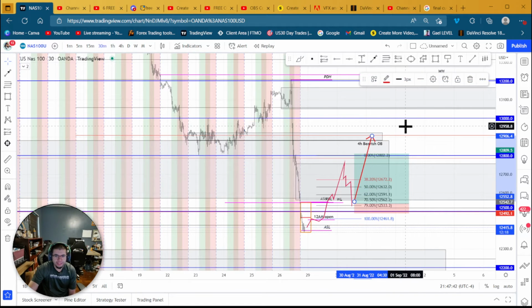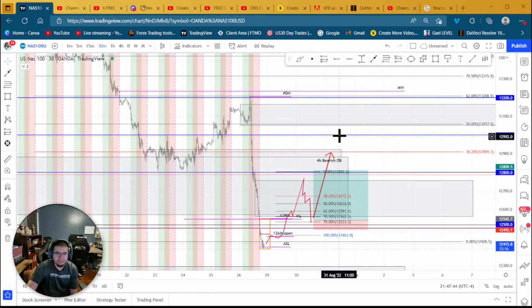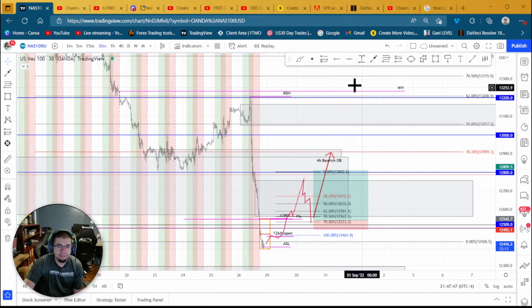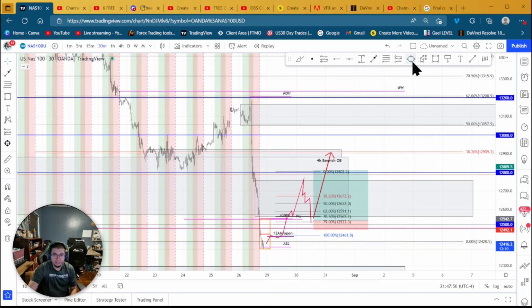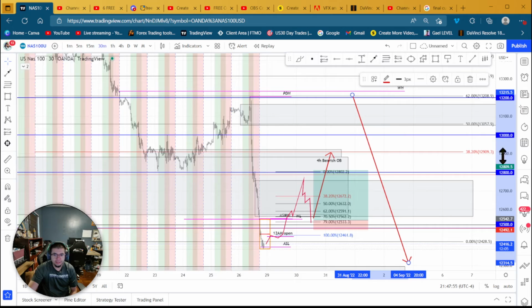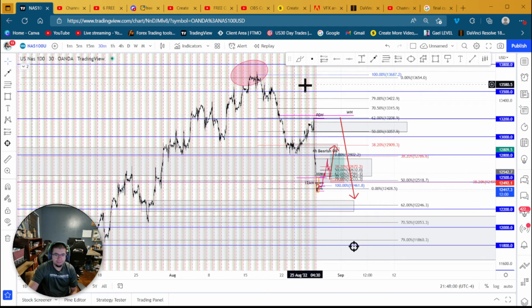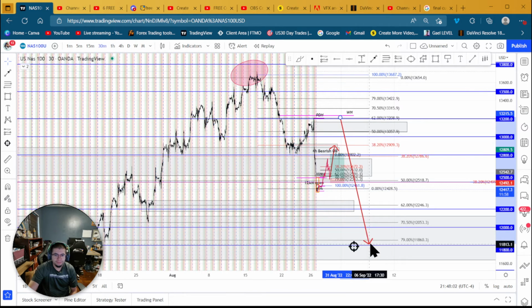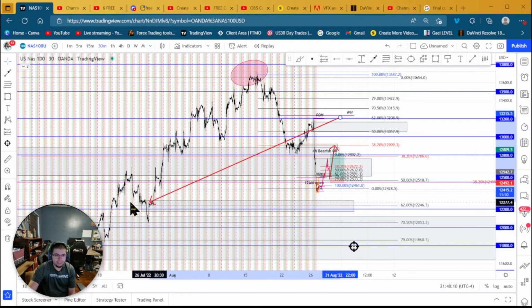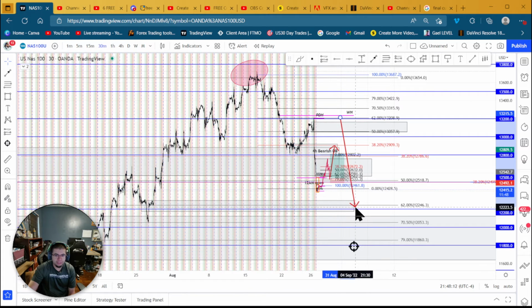It matches up to the 38% continuation level, and then we'll see what happens because they may want to come up here. As soon as it starts getting back up into these ranges, I'm going to be looking to go short once more to then target this 79% retracement level. Eventually, we're at the 50% right now. We'll see what happens around there. But I'd see this area where it needs to target in this range. So this might be a good spot for it to target before it does its thing and comes up.